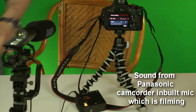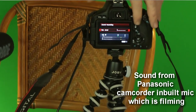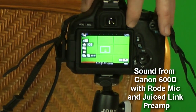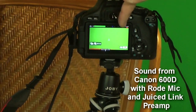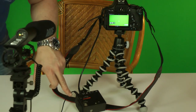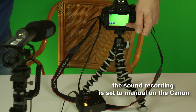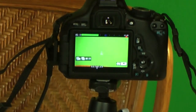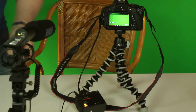So that's the Juicelink box connected there to the Canon. You can see the effect of it. And if we have a look in the recording mode and record now, you can see on the Magic Lantern that the sound is now coming through and the sound levels are now being dealt with by the Juicelink box here. And you can see it's telling you there, the microphone is being set to manual, not to automatic, just in case you haven't got a box there connected.